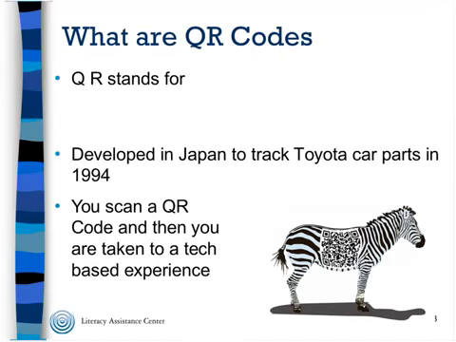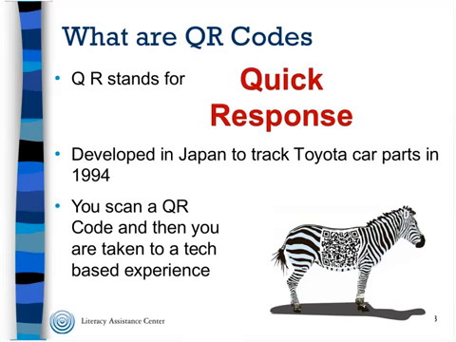So what does QR code stand for? QR stands for Quick Response. And these were actually developed in the 90s to be used in tracking car parts in manufacturing of Toyota cars in Japan. They've really become much more used in our society now because of the widespread use of smartphones and other devices that have apps, which is a required aspect of this, that you need to have an app for the way we use them.